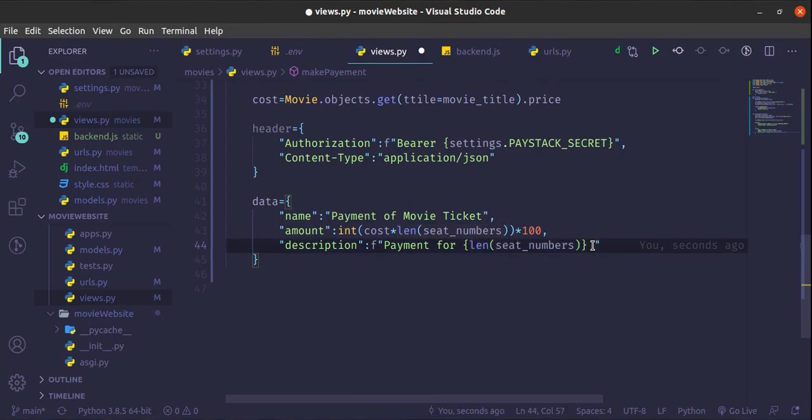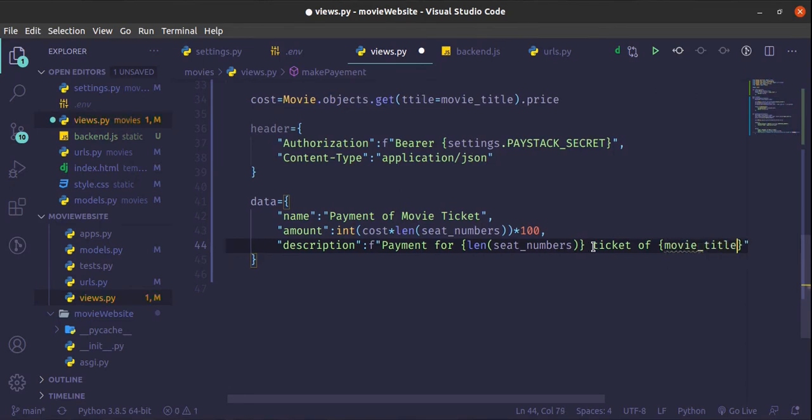So payment for, if it is 2 seats, it's going to give us payment for 2 tickets of the movie title. Right.